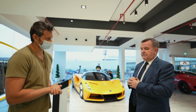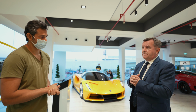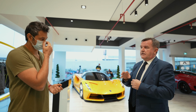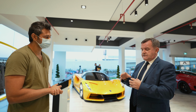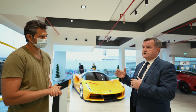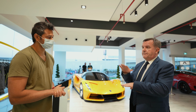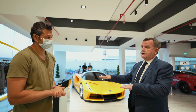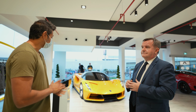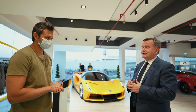And then there's a process, so they pay a deposit, a refundable deposit. There are test drives in Europe and America. We're trying to get into the Middle East. And then they pay the next £250,000 to spec the car, and then it becomes fixed and frozen. And then they pay £500,000 when it goes to production, and the balance on delivery. Awesome. And so 10 million dirhams, or like 2 million pounds. £2 million, depending on exchange rate.